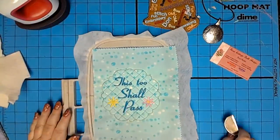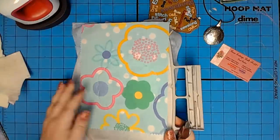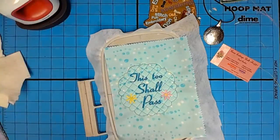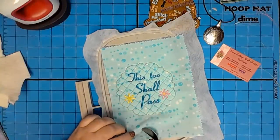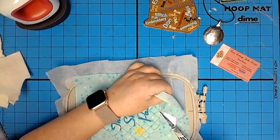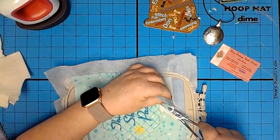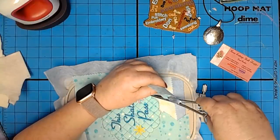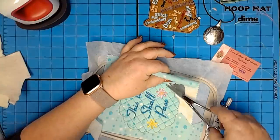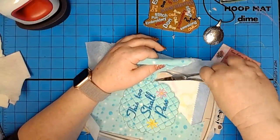So, at this point, this is where you would trim everything. I don't know how well you can see it, but I should have fussy placed it a little bit and put that in the middle, just because I think it would look cute. But, hey, who is looking at the back of it anyways? But this would be the time where, if you haven't done it already, you can wind your matching bobbin for your final stitches. I never do it because I don't look at the backs of them. But it does make it look better if you ever want to flip them over. I always forget. I used to wind them sometimes, and then I just get so carried away in what I'm doing that I forget to do it. So I was just like, nah, forget it.